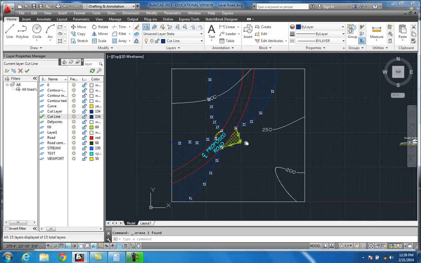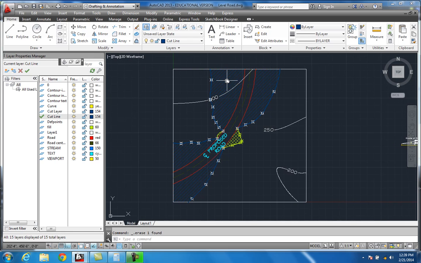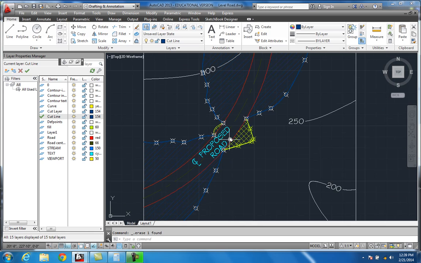Get rid of those extra points. And if you zoom in, all the hatch in blue is your cut. This is the area that had to be cut. There's your road. This is all the area that had to be cut. It's cut at a 2 to 1 angle of repose. All the areas that had to be filled to get the road, to get the earth up to the road level, is in the yellow here. It's hatched there, and it's at a 2 to 1 angle of repose, so it's kind of coming over the bank here at that angle.